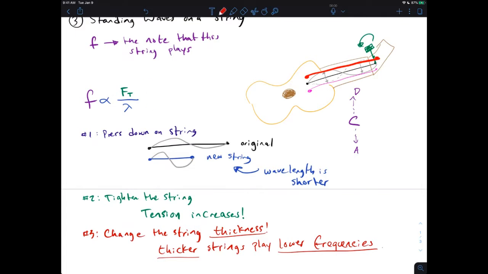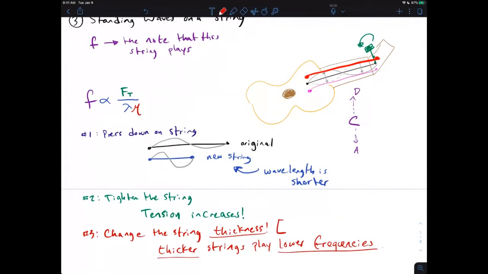So the last thing here is my string thickness. If I were to put thickness on the bottom, then our formula would be done, right? But thickness is pretty long. I don't want to be writing this over and over. So the way I'm going to express this is by calling this linear density, okay? Linear density is a fancy M.